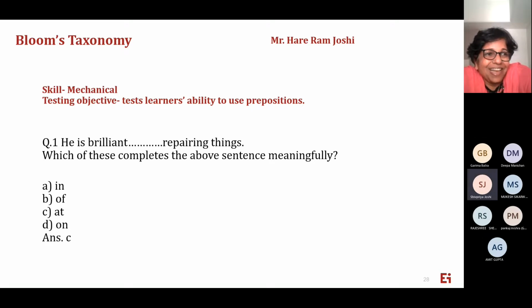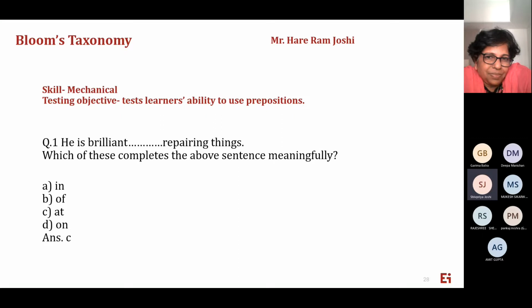Don't say "can you", please say "I think it can come under application" like that. Actually, Garima ma'am, whatever you are saying, whenever we teach learners, we always say that we use these things this way, that way, in each and every topic. But it does not mean that this question is going to be tagged in the category of application, because we tell them that we use "at" in this situation.